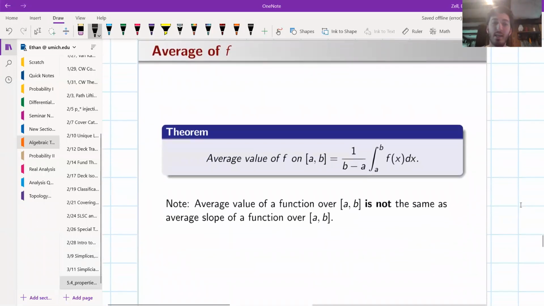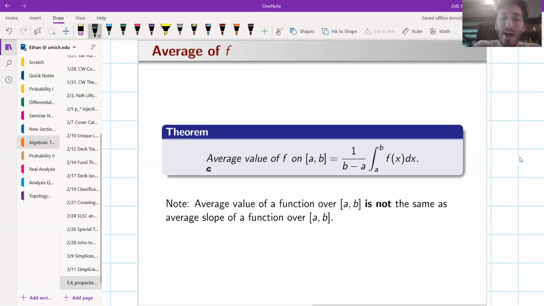So this is the last thing that I wanted to stress, and I think this is something that will absolutely be tested. This is a little different from the other kinds of theorems we've been doing. Most of them have just been nice properties that we would hope the integral to have. We didn't start investigating the integral to talk about average value, but it is a nice thing that occurs naturally, so let's take a look at it.